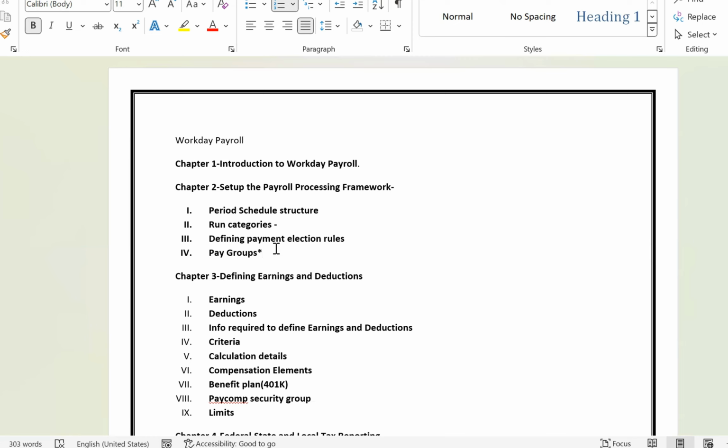Pay accumulations means you have to group all your earnings into gross. You have to group all your statutory taxes into net. Gross minus taxes, statutory deductions equals the net amount. Okay, maybe some additional deductions as well to get the net amount. So those details will be defined in the pay accumulations: gross pay accumulation, net pay accumulation. How to configure that, we are going to explore.